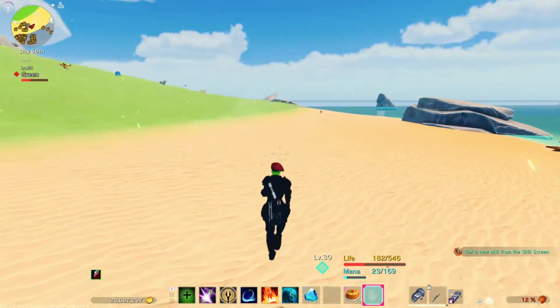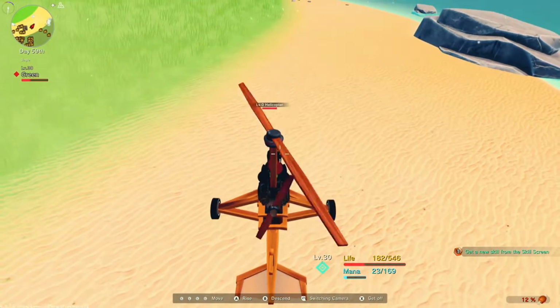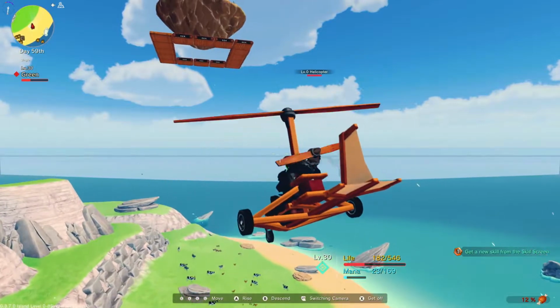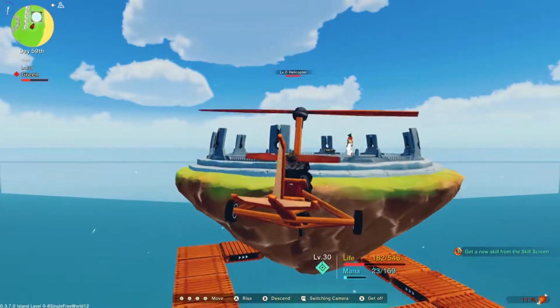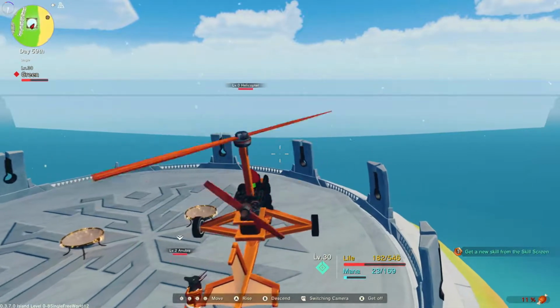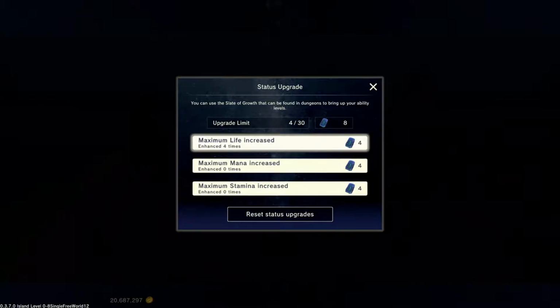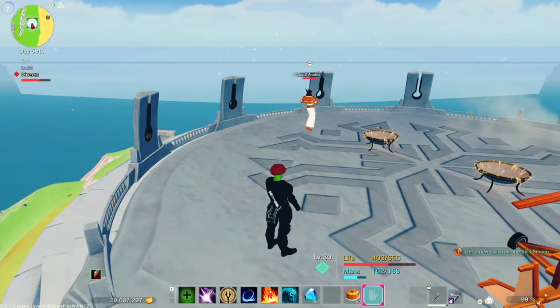Let's go to Anubis first. I also lost my helicopter on that island of Big Bridge while I was over there. I was messing around and I jumped off my helicopter and a crocodile killed me. And I just didn't go back because it was going to be a problem going back. And we're still just going straight live. But now I can use Slaves of Evolution and increase other stats.